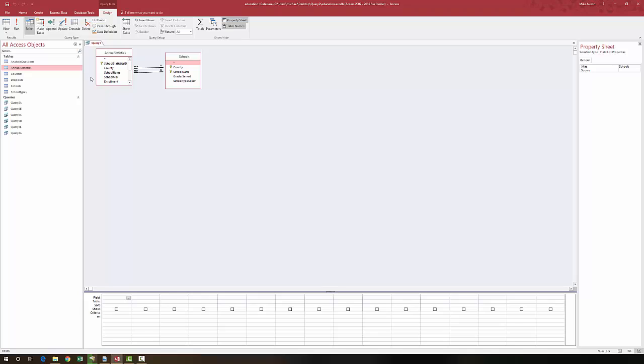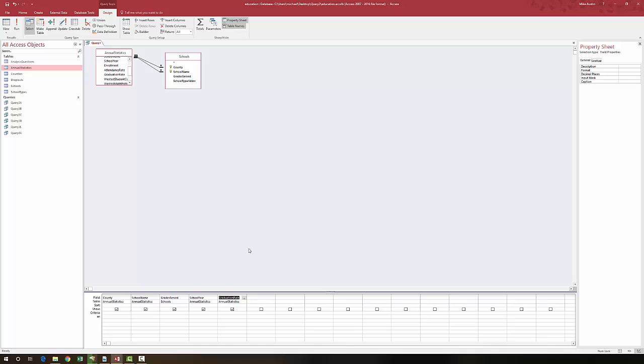So what I'm going to do is start grabbing these fields starting with county, then school name, then grade served from the schools table, school year, graduation rate, and that's it for the 5 fields that we need for this one.